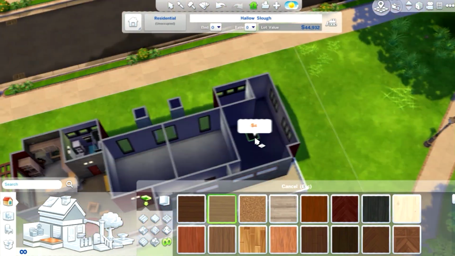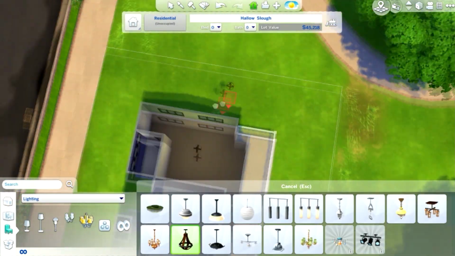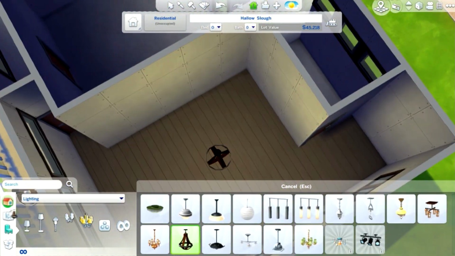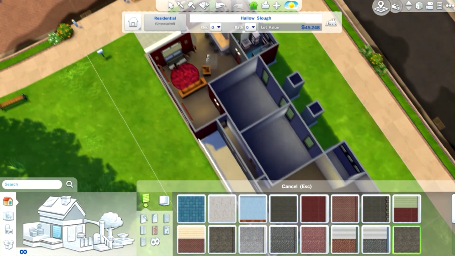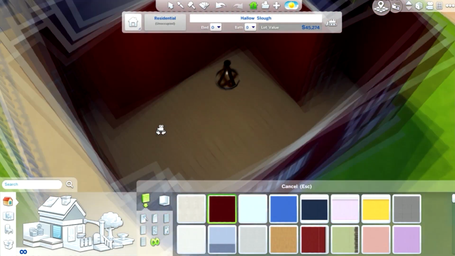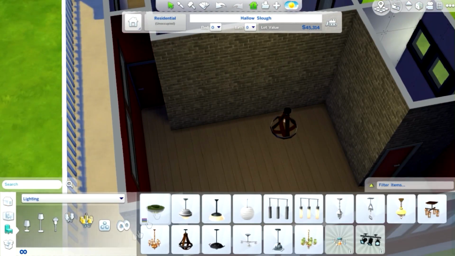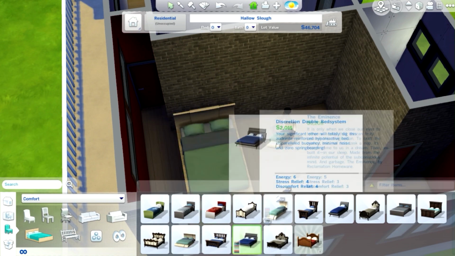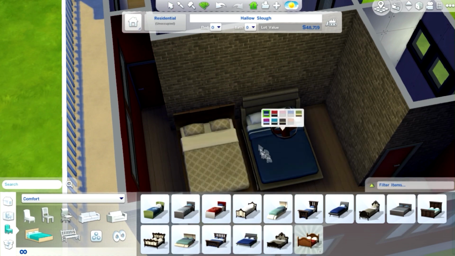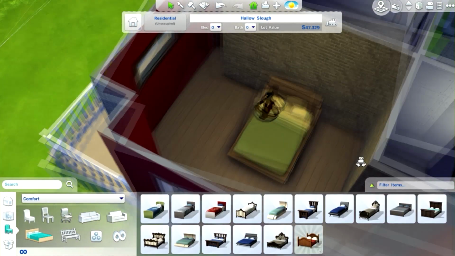So the next room I move on to is the master bedroom. And the master bedroom ends up being basically the same color scheme as the rest of the house because I figure it's their house, so they built it, they decorated it, so it would be to their taste. And so I said I would explain the personalities of the family members as I build the rooms.